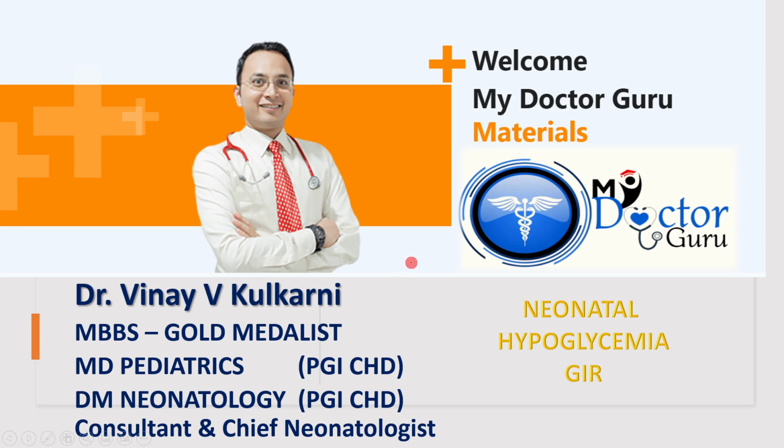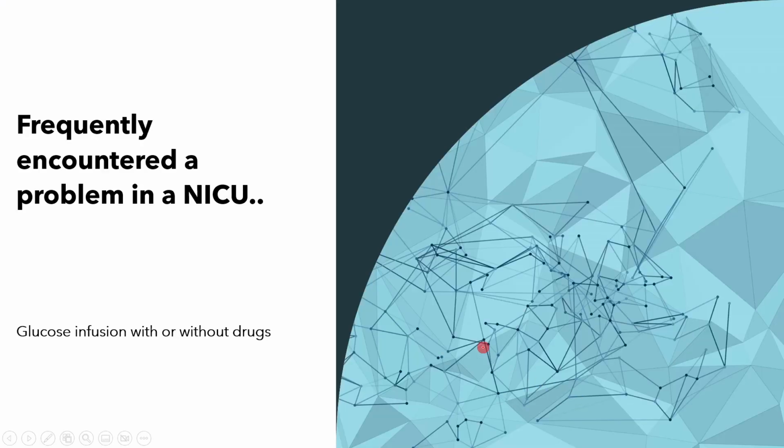Today, we are going to discuss a very interesting and practical topic of neonatal hypoglycemia and its GIR infusion. We are not going to discuss the definition, causes, and various modalities of treatment of glucose infusion. We are just mentioning that hypoglycemia in neonates is a frequently encountered problem in our NICU. Almost every resident will face this problem one time or the other in a week, and the treatment includes glucose infusion universally with or without additional drugs.